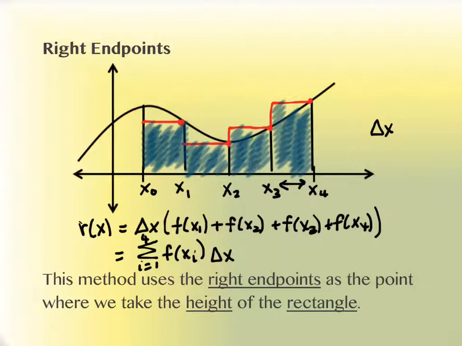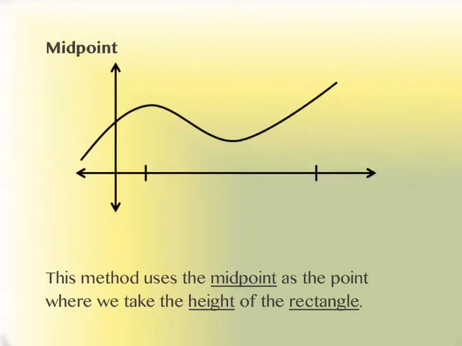That's really the thing that's special about them. There's one more point that's fairly easy to identify, and what would that be? You guys already know it from your notes. What's it say? The midpoint. That is the point halfway between the left and the right side point. And for many functions, again, not for all, but for many functions, this one does a really good job of balancing out the overestimate and the underestimate without having to increase the number of rectangles that we're looking at.